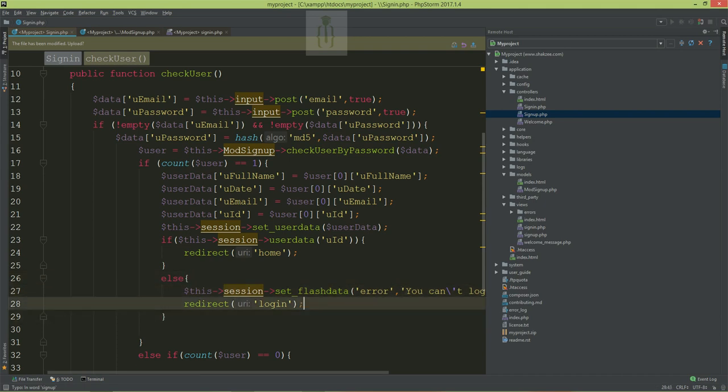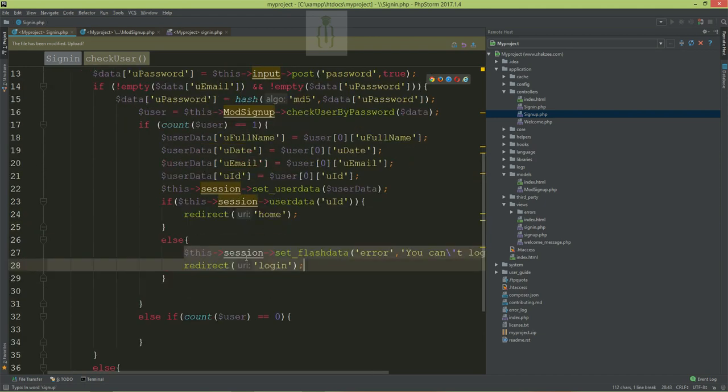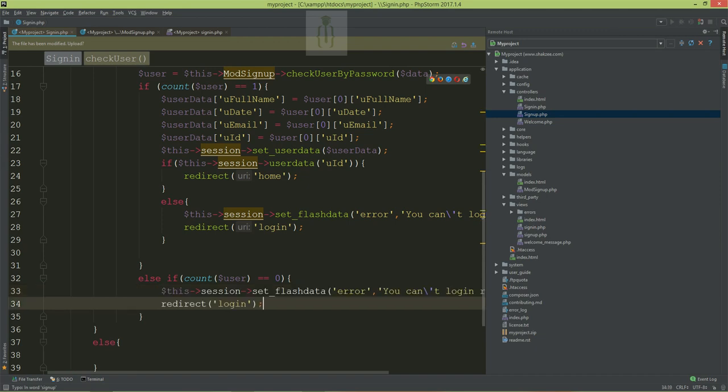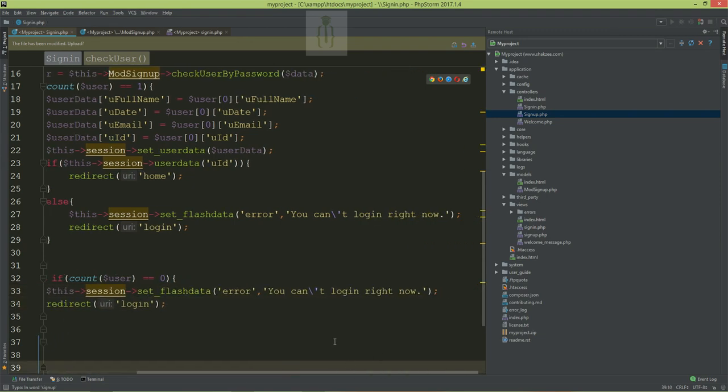If we get an error, and if the value does not exist, we can say invalid email or password.